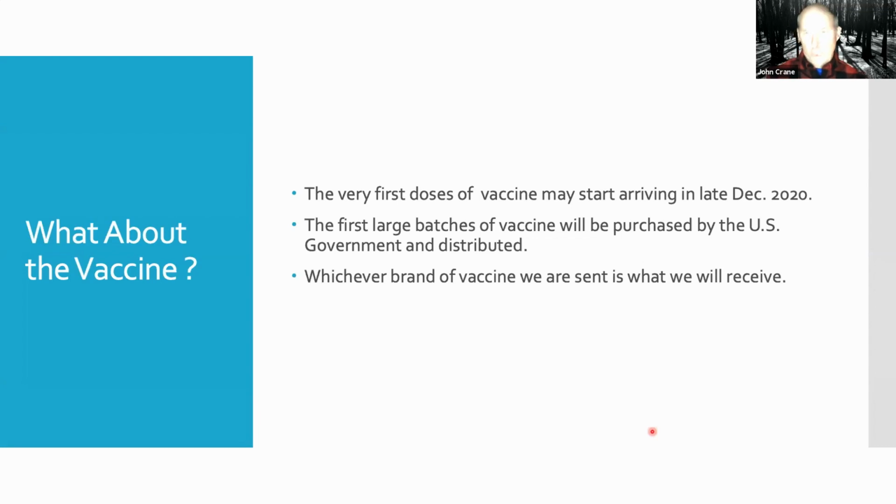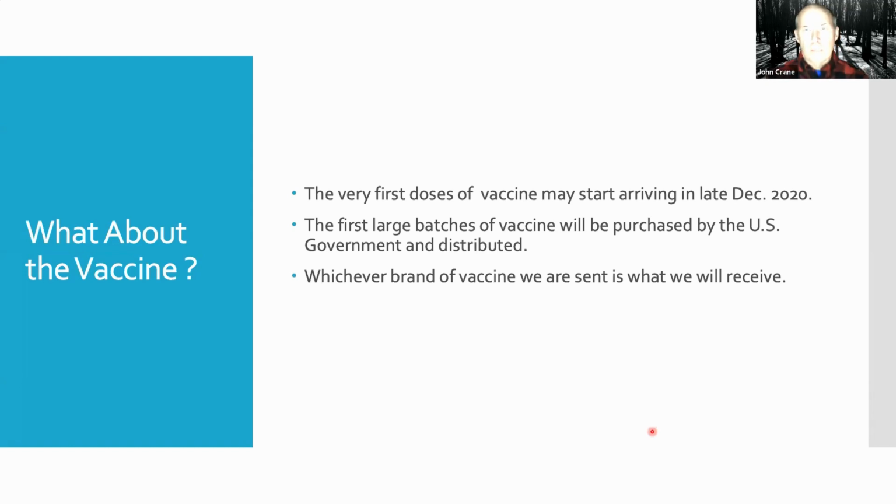Well, I don't think we're going to have any choice. Whatever the government sends us in Western New York is what we'll have. Your only choice will be whether you accept or refuse. I don't think you're going to be able to bargain and say, no, I want to hold out. I want the Moderna. Oh, I want the other one. Oh, I want the Johnson & Johnson, or I want the AstraZeneca vaccine. I don't think we're going to have that option.